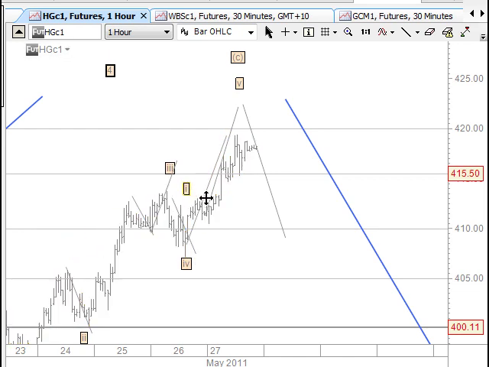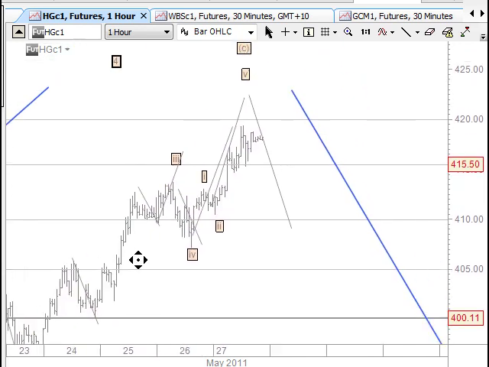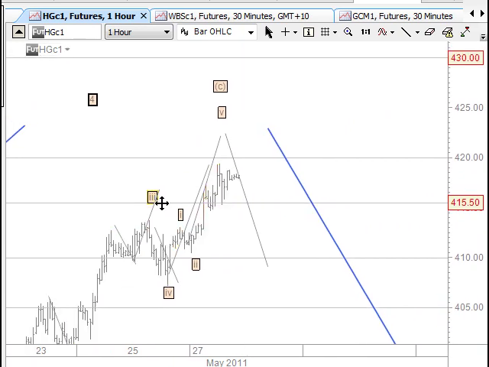So we could just put that there, just count this a little bit, because this is kind of important here. And then wave 2 to here. There would also be 5 waves in that little bit there. And then we're looking for the 3rd wave up. We'll use this number here.